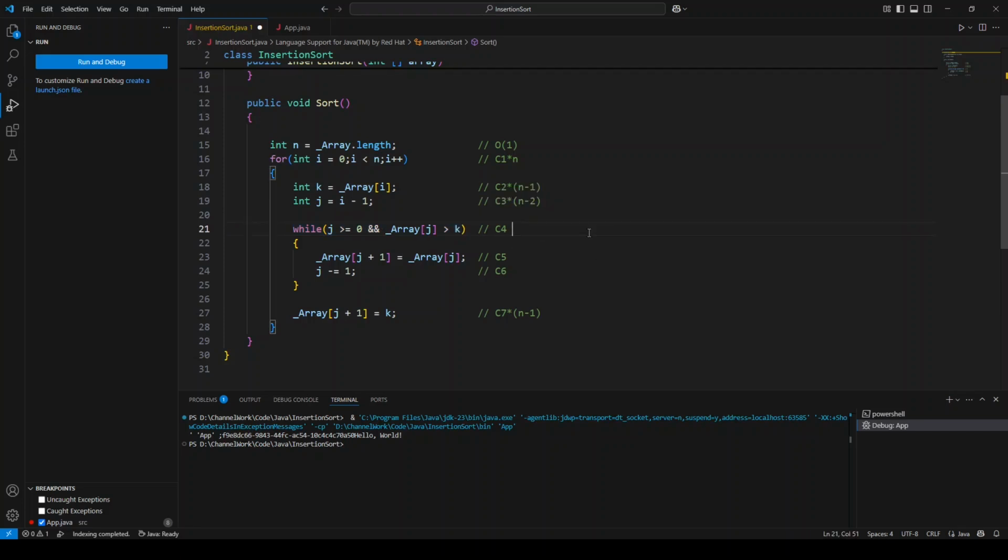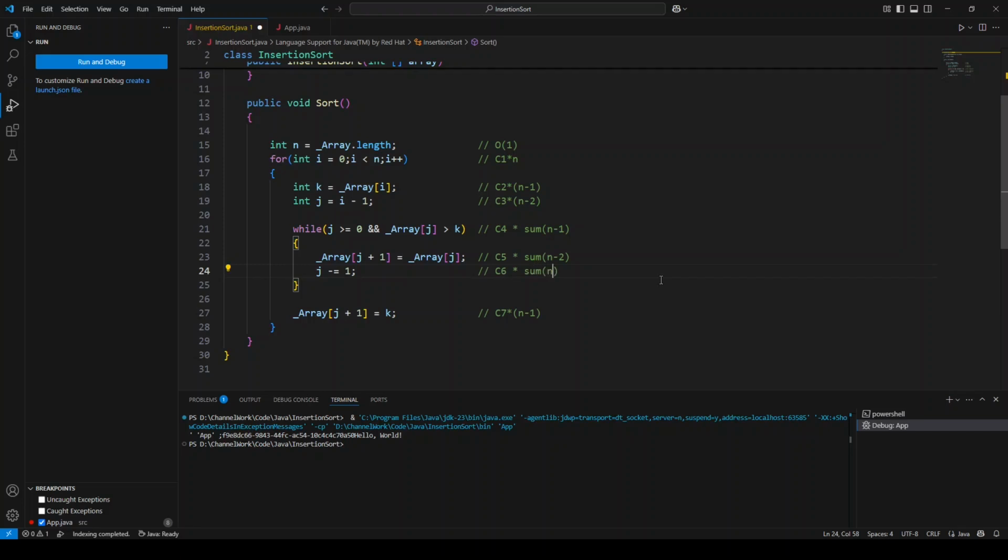So this will be C4 and sum from how much? I would say j is this. So this is actually running n minus 1 time. This is running sum n minus 2 because the inner code is going to run one less.